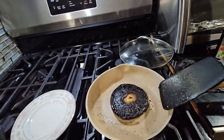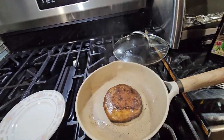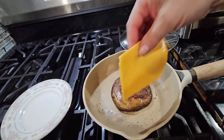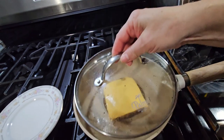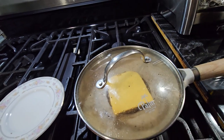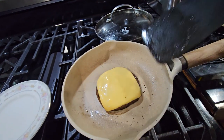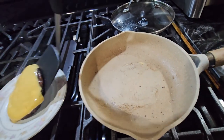I think it's already done. What I'm going to do now is put the cheese on top so it can melt right there — we're going to cover it a little bit to help it melt. Okay, now we can take it off. We're going to put the mushroom to the side.